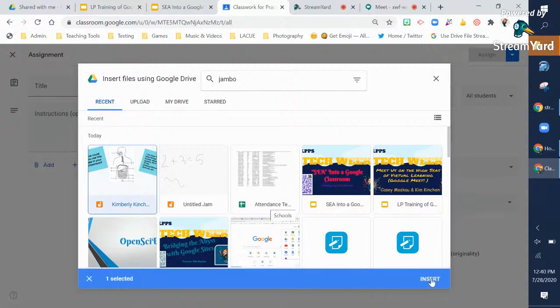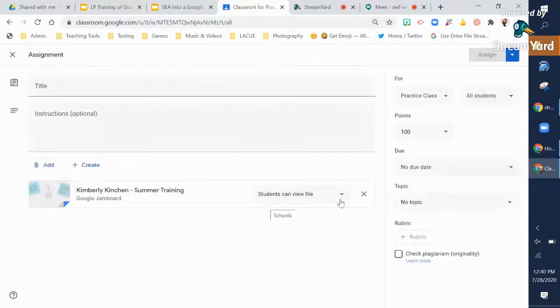I'm going to insert that as a lesson. Now, right here, I want to make sure that I make a copy for each student. That way they can all actually do that. And then I could use this in my Meet. Yeah, you could use it in your Meet, and the students could open their Jamboard. That is now their copy of the Jamboard, and they could work it with you. They could split screen, and that's a really cool feature.